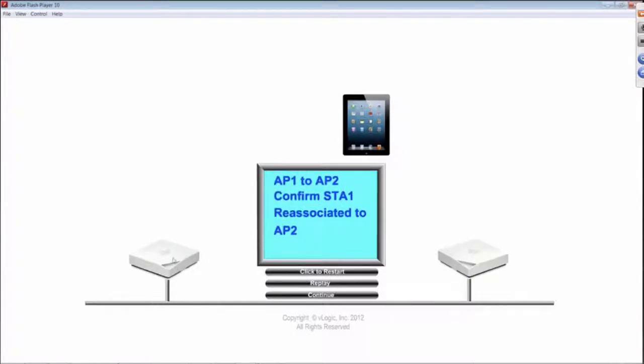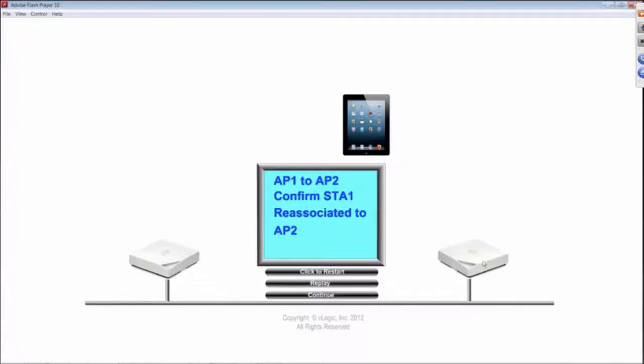Did you know that? Well, AP1 says, oh, okay, that explains why I'm not getting an ACK back from this guy. So, yeah, that's fine. If he wants to play in your sandbox, let him. That's fine with me. So AP1 sends a reply back to AP2 saying, that's good, tell him he's good to go, and I'm going to remove him from my associations table, and you go ahead and add him to yours. So that's what that Ethernet message essentially said.